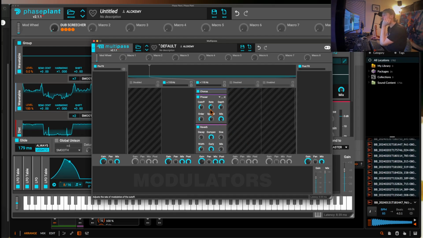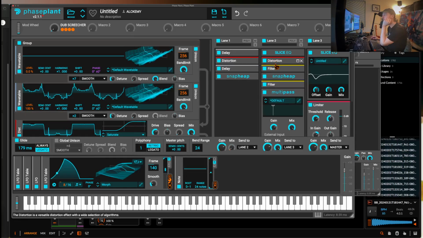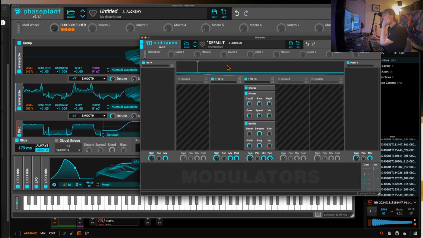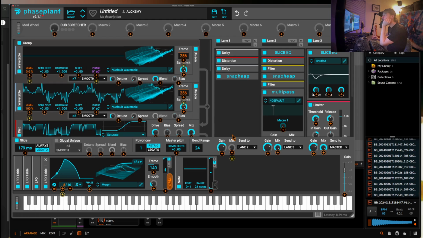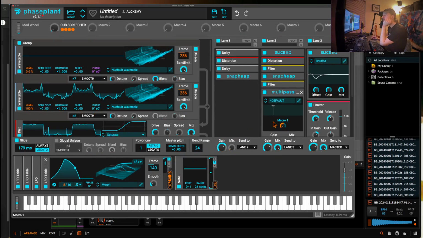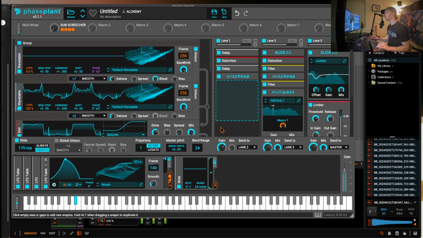We can also automate or modulate a phaser. So what I'm going to do is set this at 50%, and I want to modulate this, but I cannot grab this modulator here and do that here, unless you use a secret cheat code, which is mapping this to a macro. Set the range of how far you want this to go. So 350 to 810, let's go to like 1000. And now we can actually map this to this here. And so now we've got some phaser movement along with the other stuff that we have stacked.